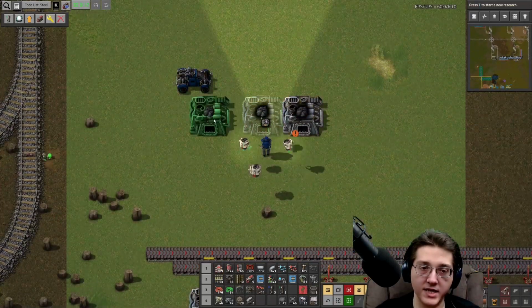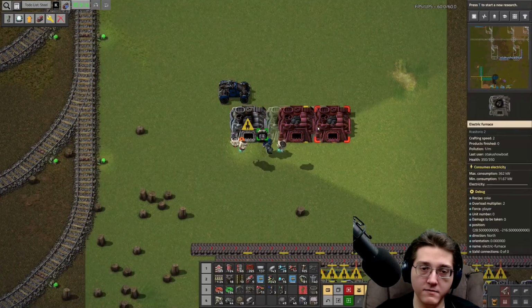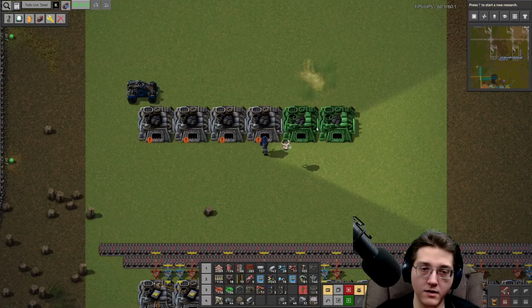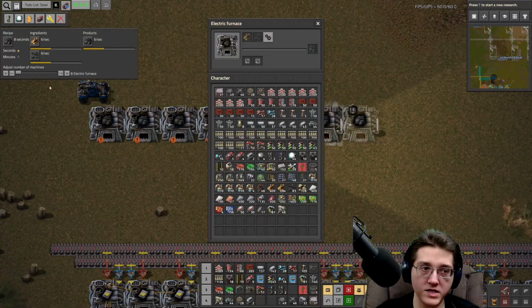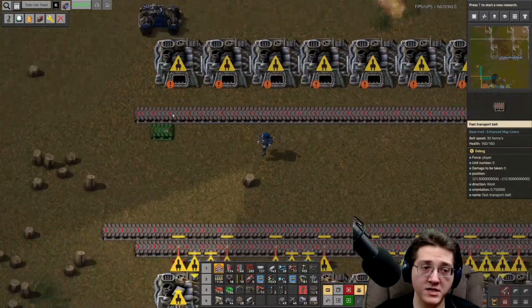And then it's like 8. Let's try to keep things aligned. Something like 8, yeah. 8 making stuff from things.